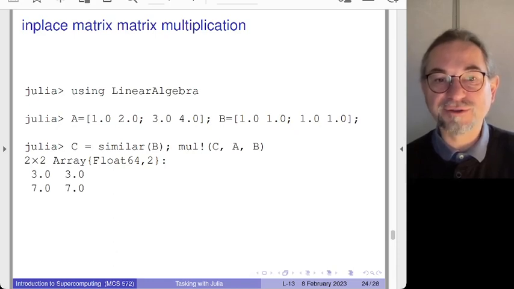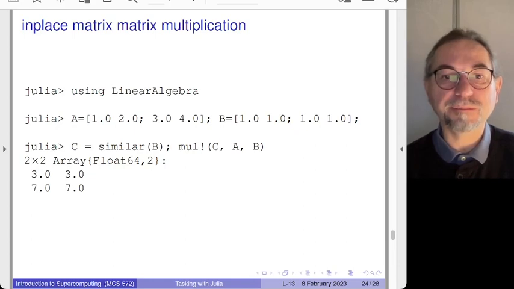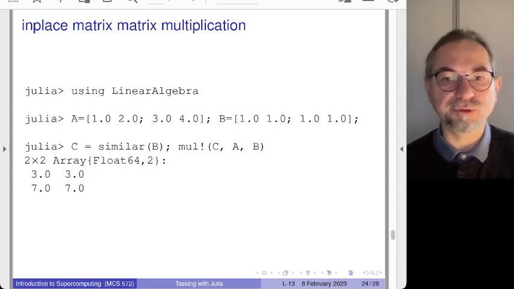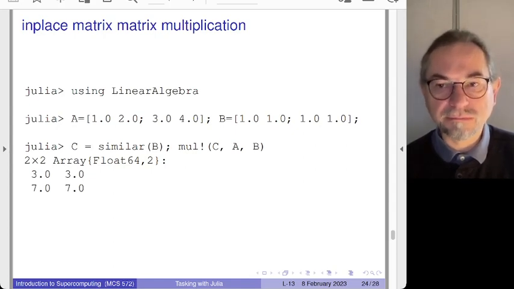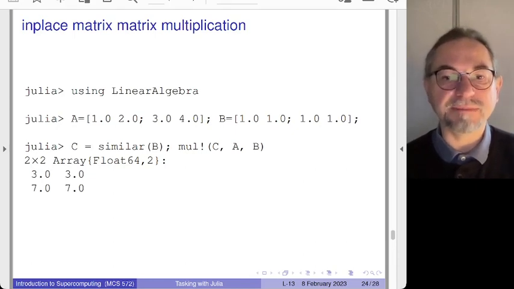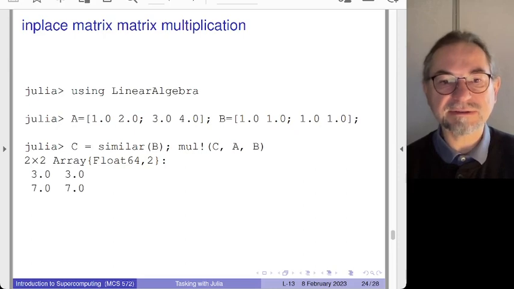Now, of course, Julia is a language geared towards scientific computing, and there the linear algebra module is immediately built in. So as a Julia programmer, you would use the built-in matrix multiplication. Here is the test.